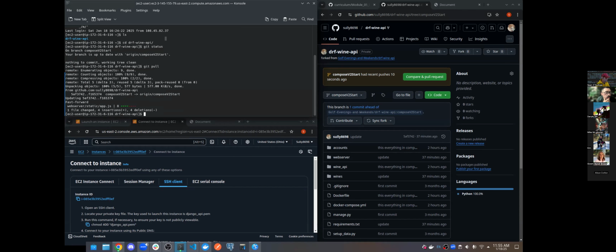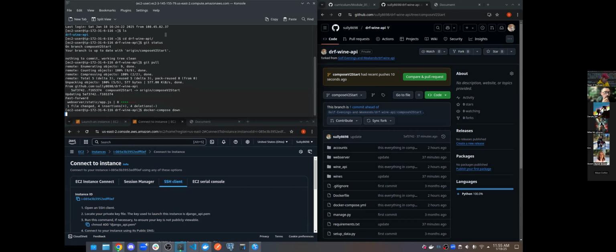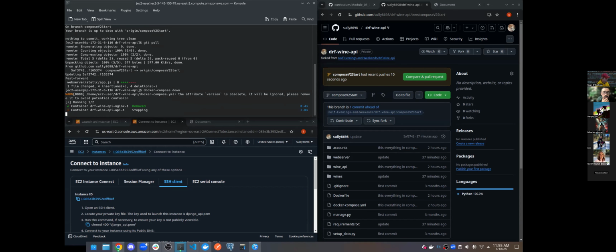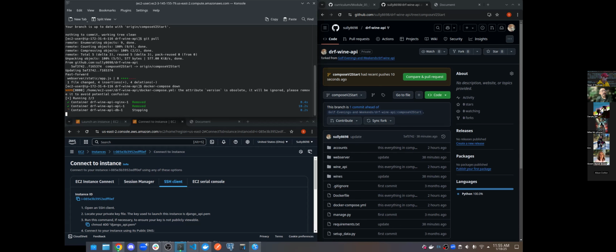There we go. Okay, so now, since the Docker's still up, I have to bring it down and bring it back up, right? And all of our changes to the database should persist through the Docker volume, so we shouldn't have to run migrate or set up again.